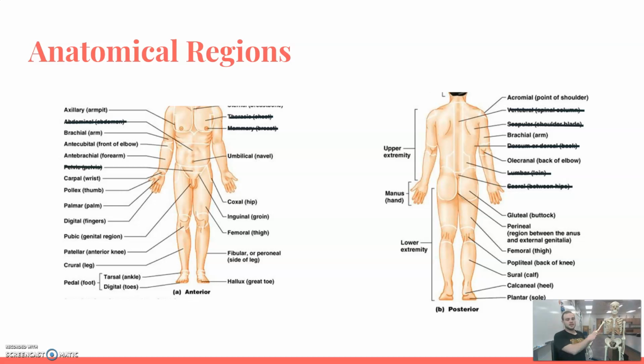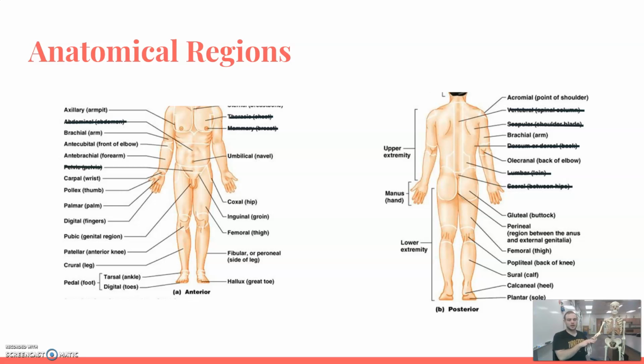We move down on the inside of your elbow here. This is the anticubital region. When you bend your elbow, that part that basically gets hidden is the anticubital region. On the back side of your elbow, this is the olecranon region. This is the point of your elbow. Right in here is where, if you hit your funny bone and your arm goes numb, you hit a nerve that runs through your olecranon region. That is the point of the elbow region.